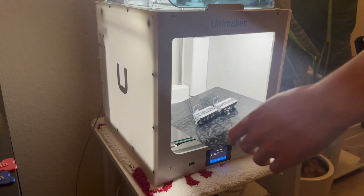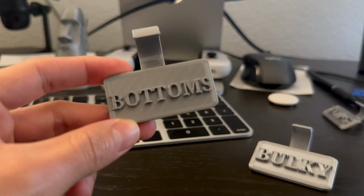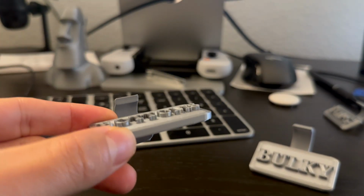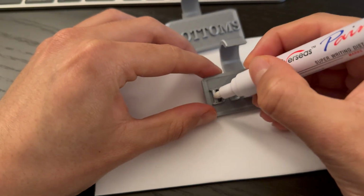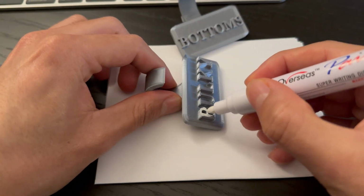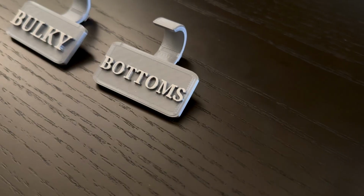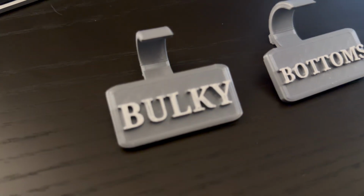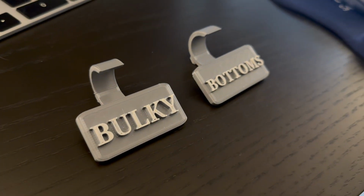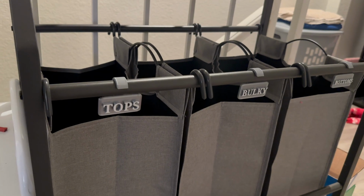So I follow the same process, take off the pieces with my tweezers, and this looks great. It looks clean, just like the Tops label. And I'm gonna do something a little extra, and I think it's needed. It's gonna differentiate the letters from the background, so I'm gonna paint them white. And I think it came out great. The letters are nice and big to see, white color. And you can't forget that I have to paint the one that's already on there that I don't want to take off because I don't want to break it.